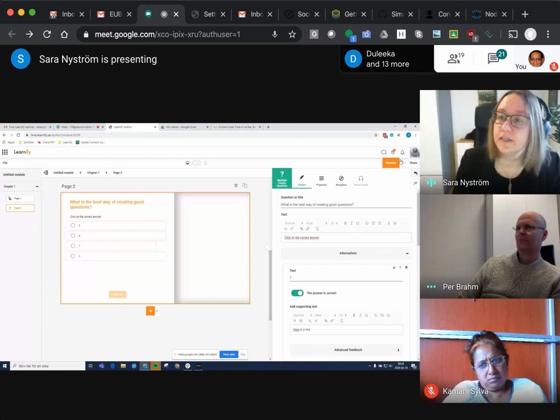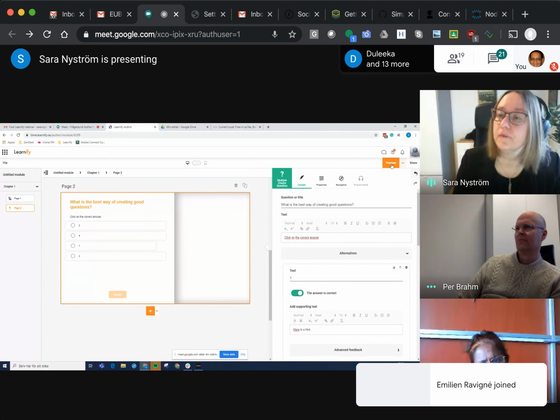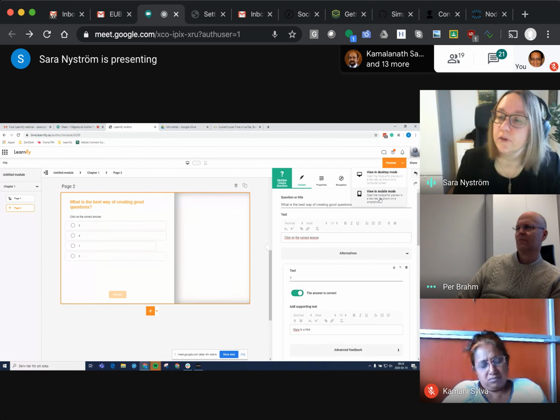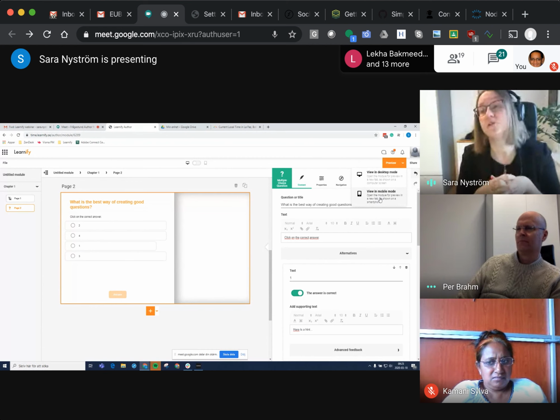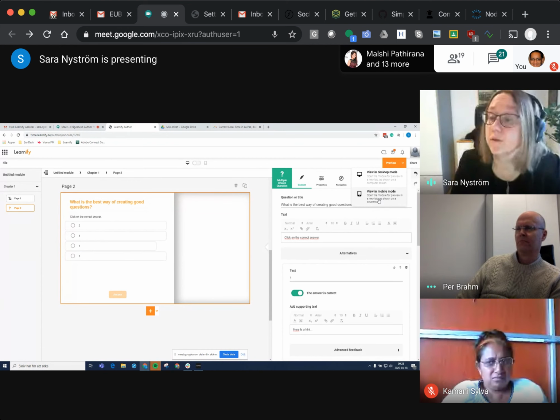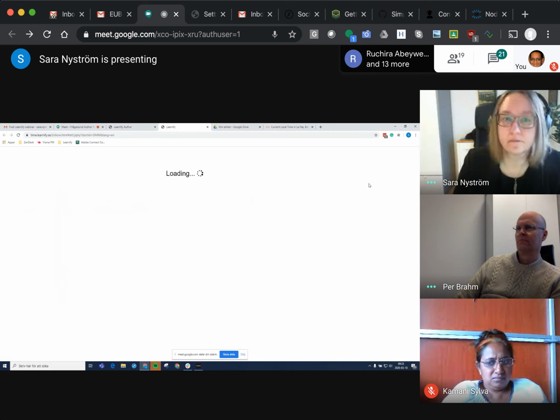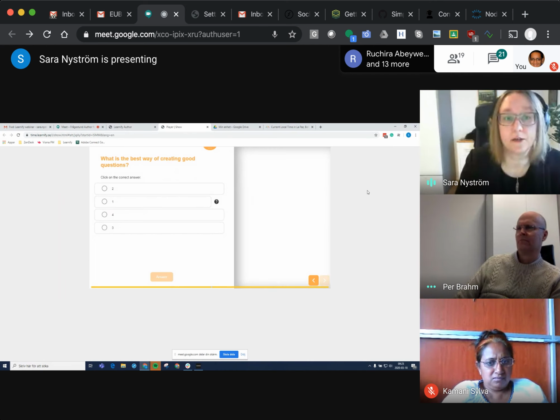Preview is now situated at the top right-hand corner. You have preview here. You can preview in desktop mode and preview for a mobile view mode. Please note that the mobile view is responsive, so you have to narrow down your web browser for it to work. But we will check the desktop mode here. And the preview will open in a new tab.